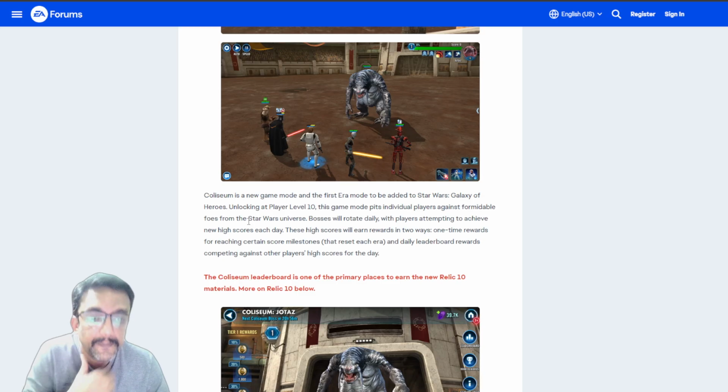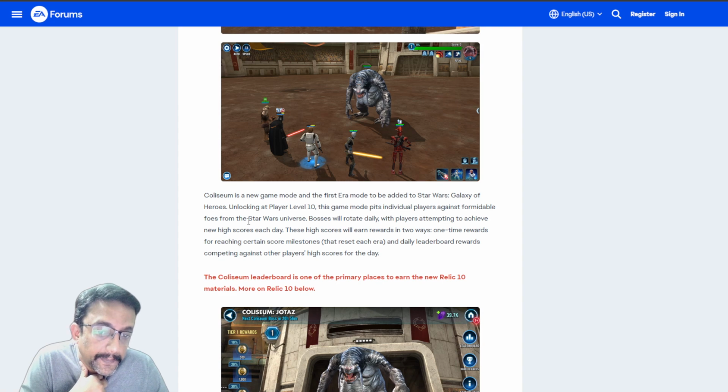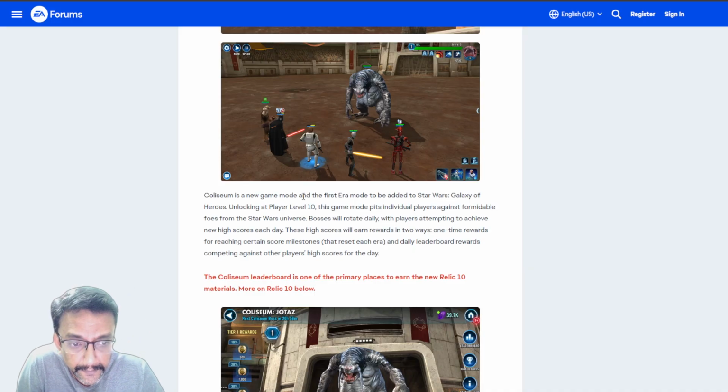Coliseum is a new game mode and the first era mode to be added to SWGOH, unlocking at player level 10. So I hope everyone can participate in this. The game mode pits individual players against formidable foes from the Star Wars universe. Bosses will rotate daily, so every day we'll be facing a new boss, with players attempting to achieve new high scores each day. These high scores will earn rewards in two ways.